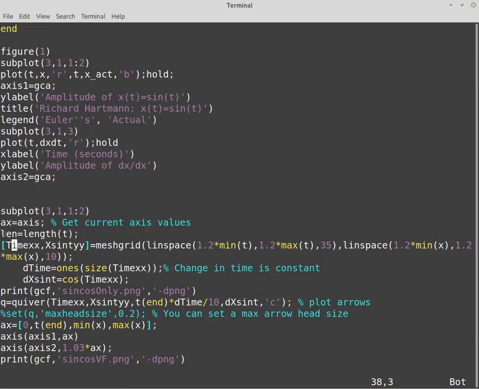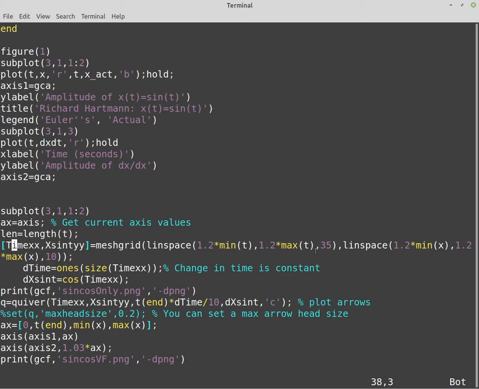And so that's what the length variable is going to contain, is 943. And then I'm going to use this built-in function called meshgrid. And then making use of linspace, I'm going to pick linear points between the minimum value of t and the maximum value of t. And what I'm doing here is I'm just scaling these by about 20%. So 1.2 is basically scaling them by about 20% to just kind of encompass everything. And then I'm going to use my axis to kind of trim the plot back once I'm done.